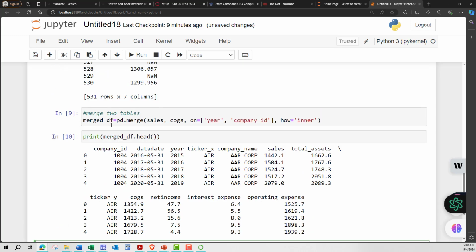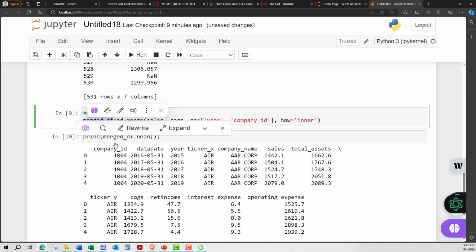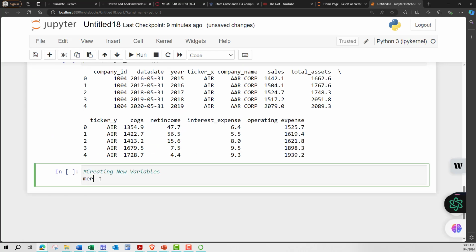And what is the new table? The new table is merged df, right? Okay. So with the merged df, we will write merged df, and now we will write the name of the variable. And what is that? So we want gross profit.